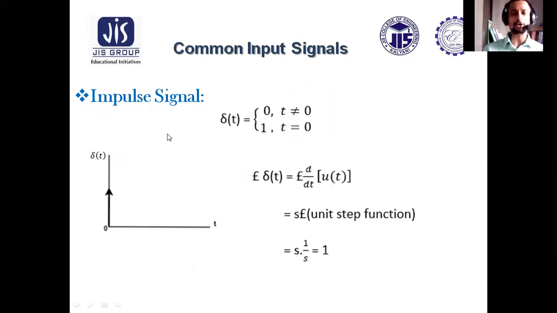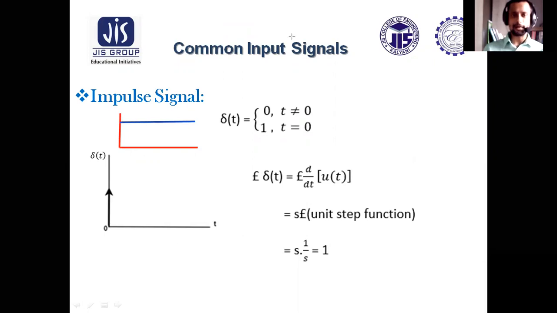Impulse function. Impulse function is a very short duration, high pulse. So for unit impulse, delta(t) equals 0 for all the time except t equals 0. At t equals 0, delta(t) equals 1. Now, this is a unit step function. Now, if I ask you to sample this unit step function into smallest parts, then what would be the sampled values?